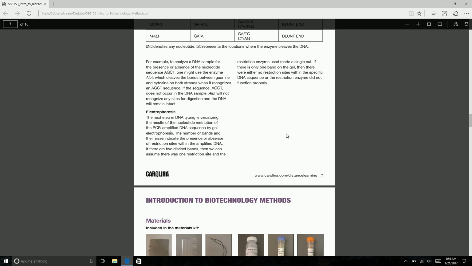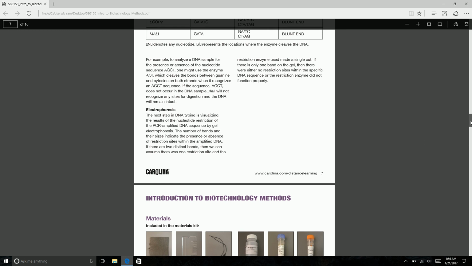So after the gel is run, you are going to see the DNA fragment pattern on the gel, and in the marker, we know what is the size of each band. We can compare the DNA fragment pattern in the normal sample and the sickle cell anemia sample with the marker fragments, and we can have an estimate of the size of each fragment in those 2 lanes. So that is what is done in electrophoresis.